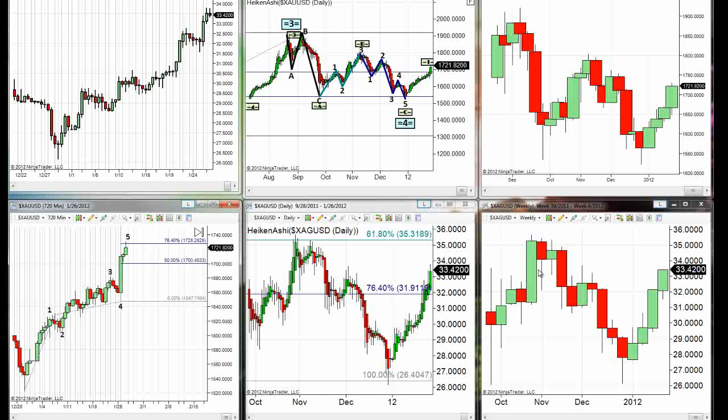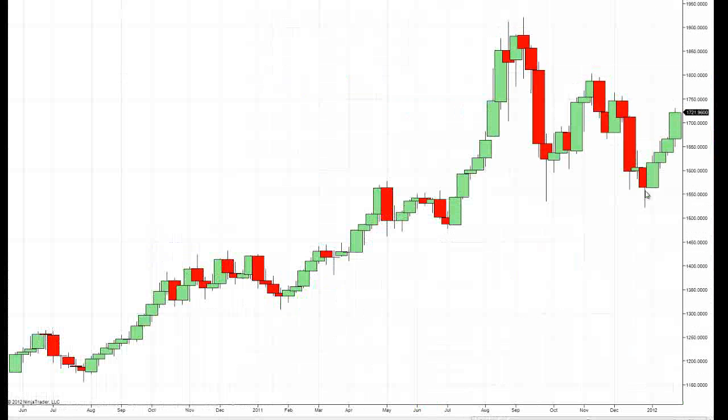Weekly chart, straight candlestick format. Of course, we're trading near the highs. This, of course, is 1, 2, 3, 4th week in a row, 5th week after coming off of the bottom. Very, very strong. Really, 1750 when you look at it, just in terms of no Fibonacci, so to speak, but just in terms of straight areas of support and resistance, you've got 1750 here. You've then got these highs right around 1800. Those are the 2 areas we absolutely want to look at if this market continues to trade higher.